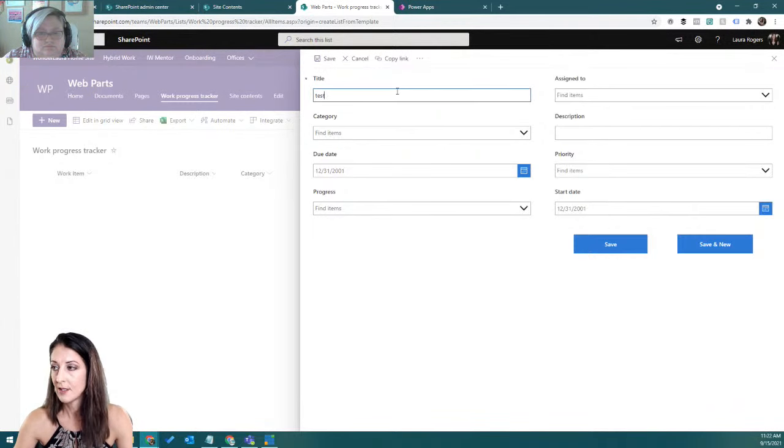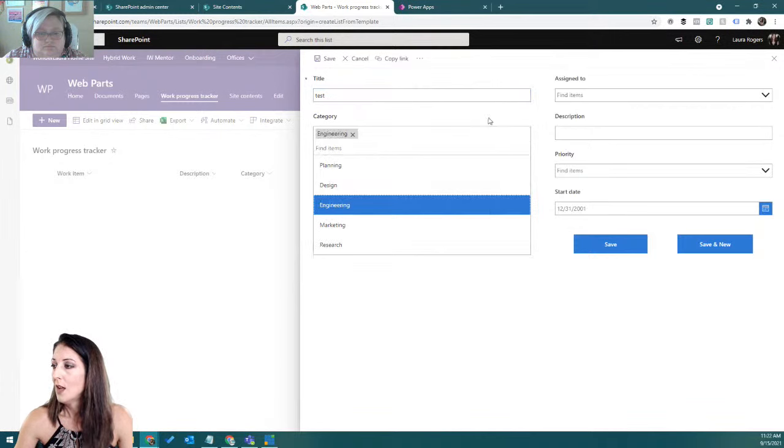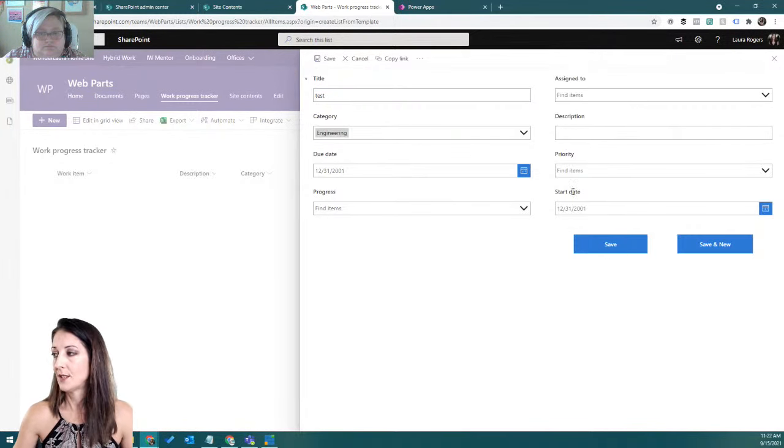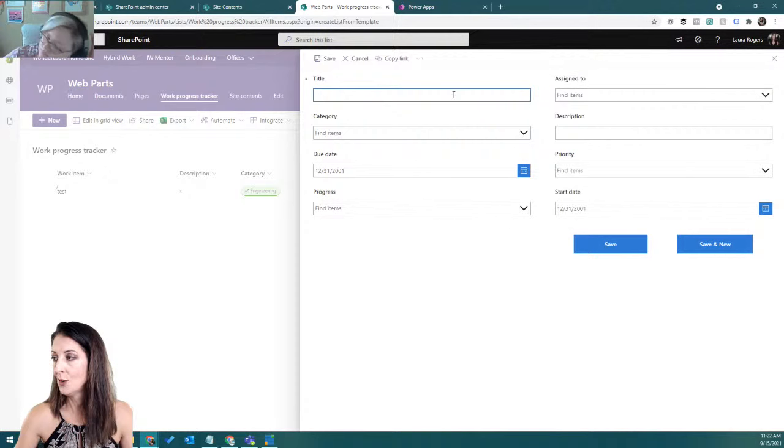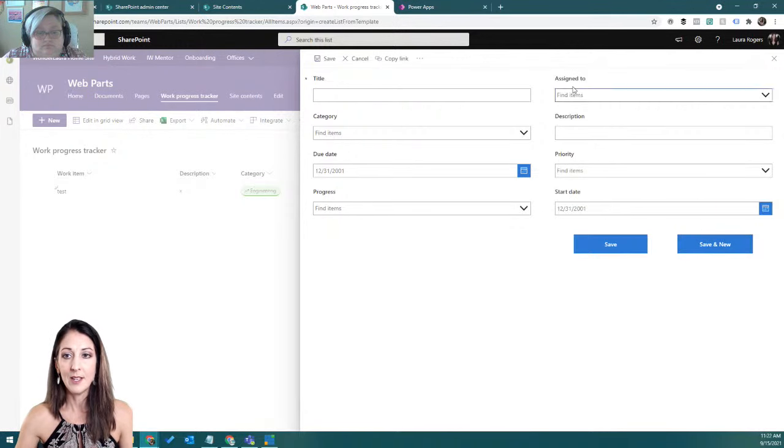Okay, so I'll do test, blah, blah, blah. I'm not going to spend a bunch of time filling out fields, but I'll go ahead and click save. And then there's my item. Go ahead and do another new one. Save and new. Okay, see, it cleared out the form. And then I've got another thing, and I can do save and new, and then I can keep filling out the form. But then if I click save, see, this is the problem. This is what I haven't finished doing yet.